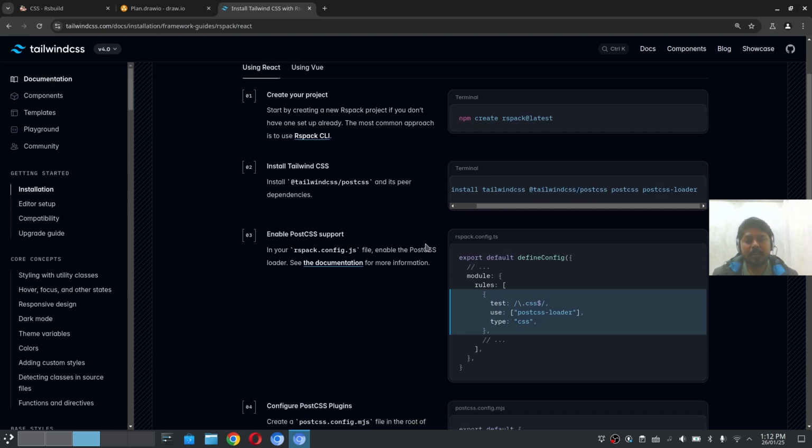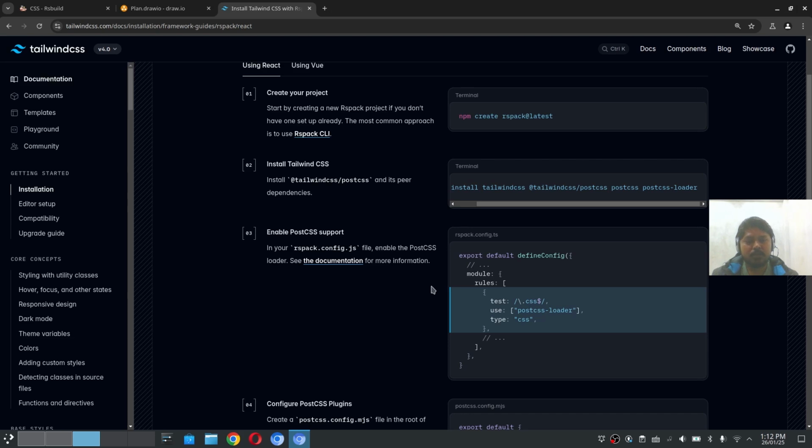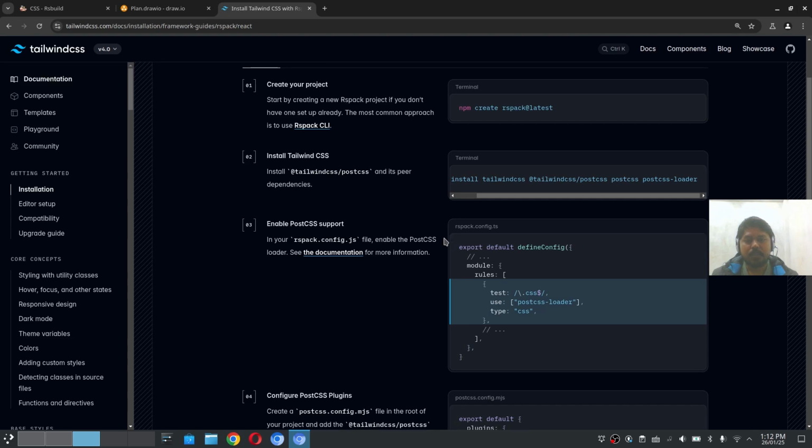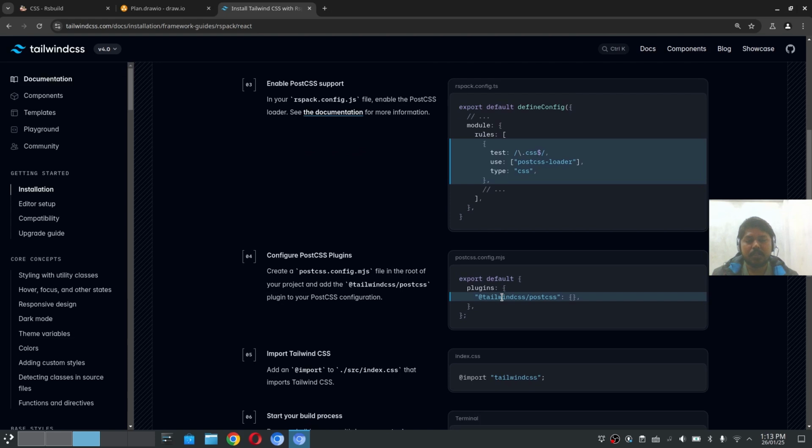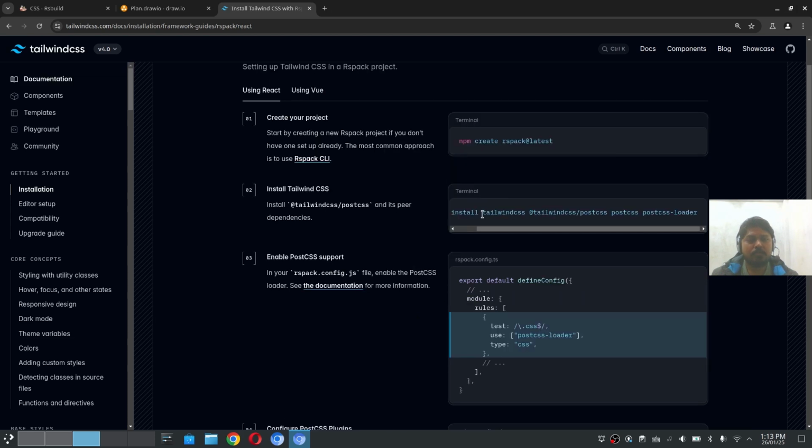After that, we have to configure this plugin with PostCSS and enable the PostCSS loader. We don't need to add the rule, because RSPack is already doing this by default. We just have to configure this plugin inside PostCSS. So we have to install these first.